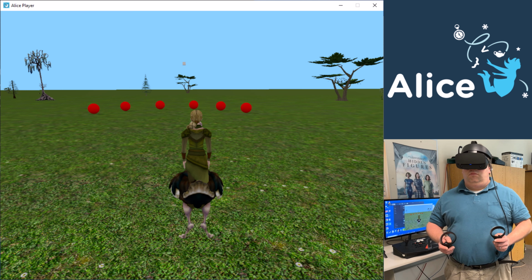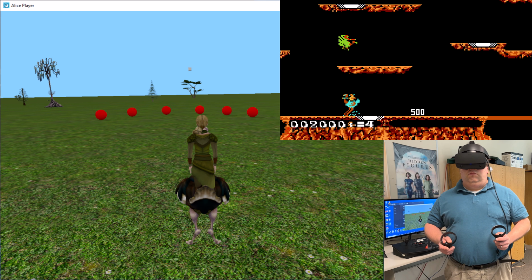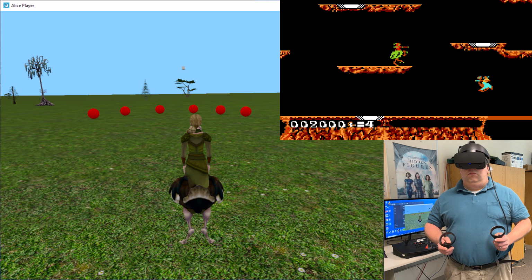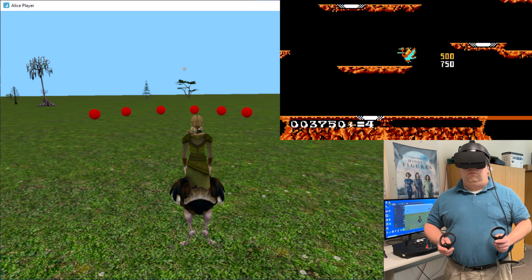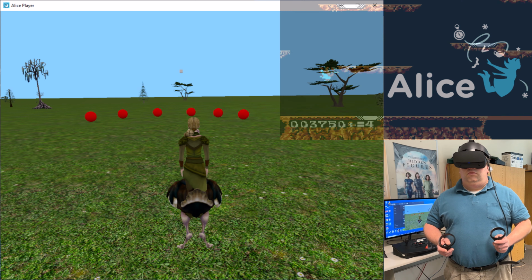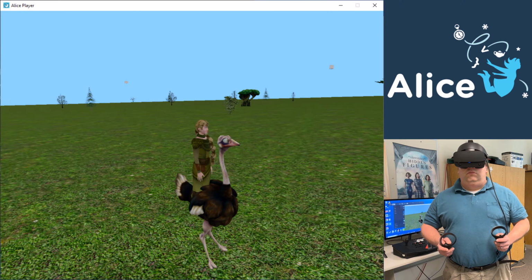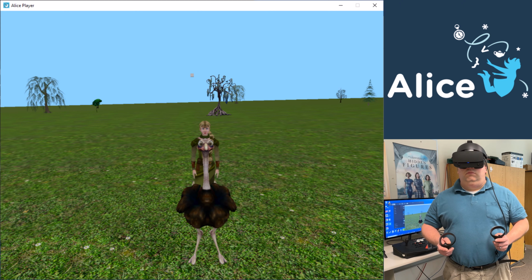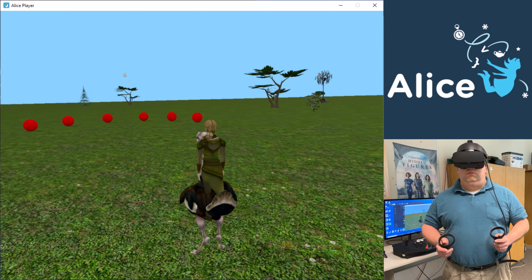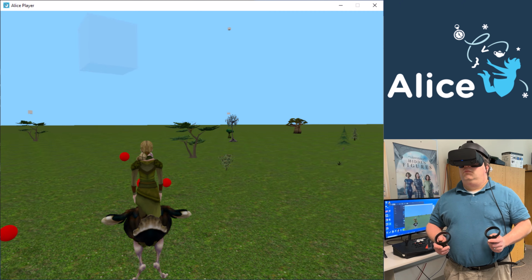This game is inspired by the 1982 arcade hit Joust. Like Joust, you're riding an ostrich. You jump up and then gravity pulls you back down. The goal of this game is to catch the 6 orbs. When we hit the jump button, the game starts and the orbs fly around in random directions.